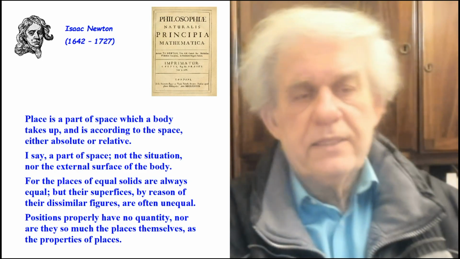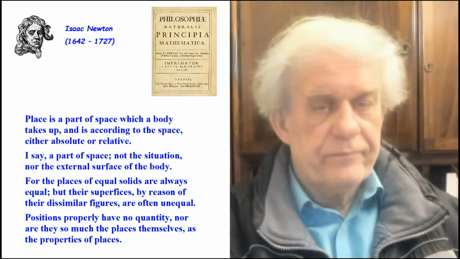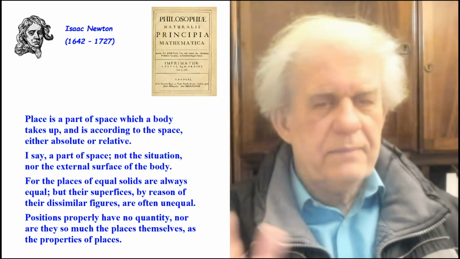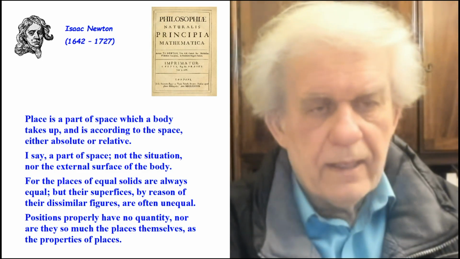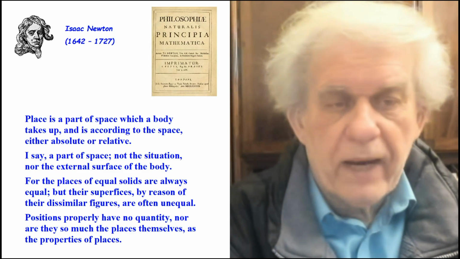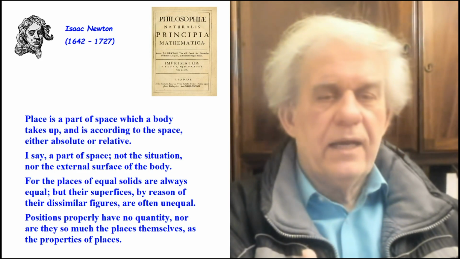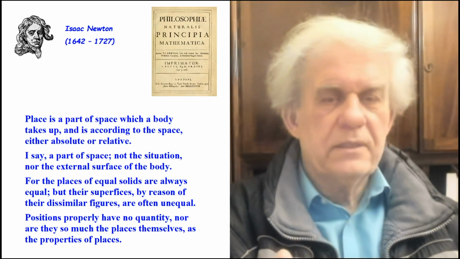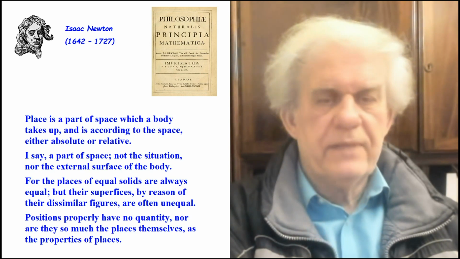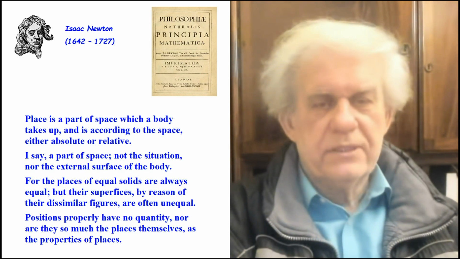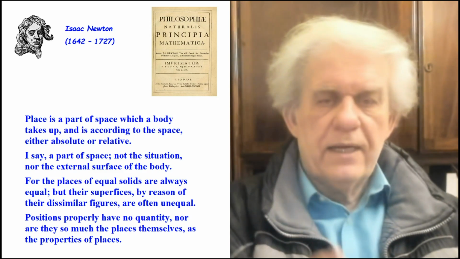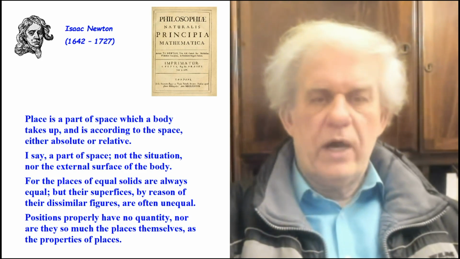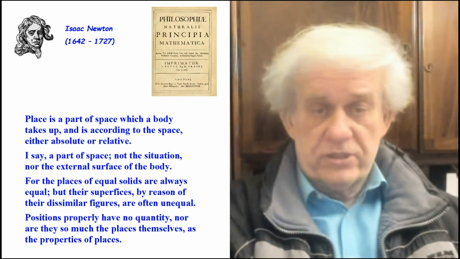And here we have another guy who gave it a try and failed miserably. His name is Isaac Newton. Some of you know him. Okay? And he talks about place. And place to him is not the same thing as position. He's going to make a tiny distinction there. Place is a part of space which a body takes up. It's what we call position. Or at least in physics. Position is the same thing as the object. The object itself is position, because it's like the fish is in the water and it displaces water, the volume of water that the fish displaces.